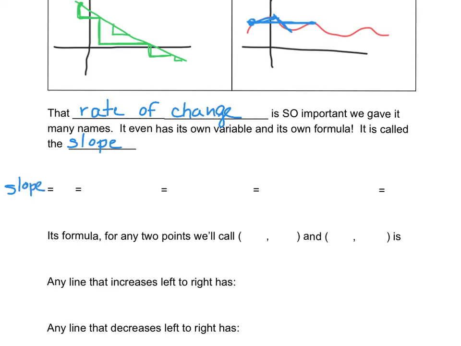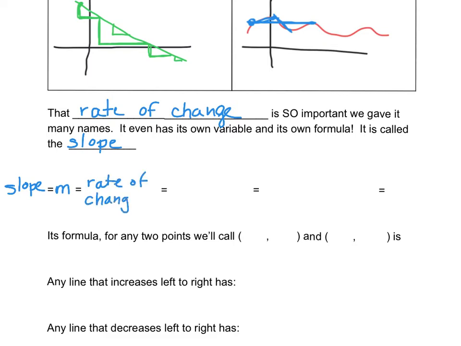The letter we use for slope for some reason is M. Some people believe that maybe comes from the French word, which means to climb, which is montre, I believe. But no one really knows. We use M for slope. That slope, again, is the rate of change.